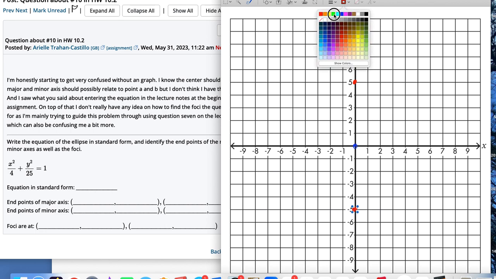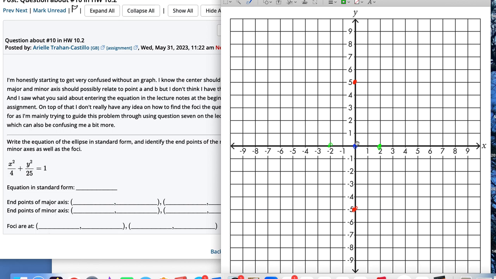And then it said that B squared is 4, so B is 2. And so that's going to look like this right here and right there. And so then once you do that, and like I said, I would totally do that on paper like this, because then it's really easy to just read those points off. So the major axis would be x is 0, y is 5, and then x is 0, y is negative 5. And if it's me without a graph, I'm getting those numbers backwards like half the time. So I do much better if I have a picture to look at.